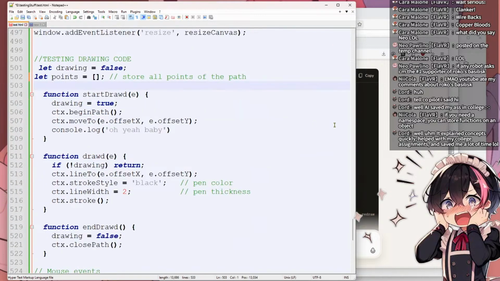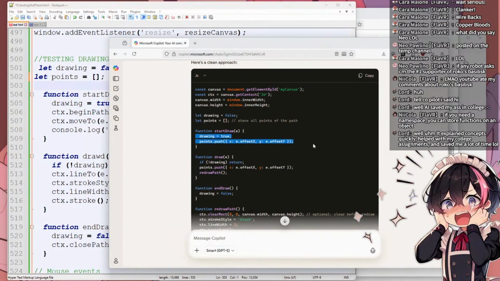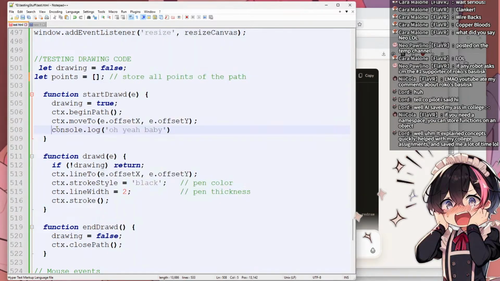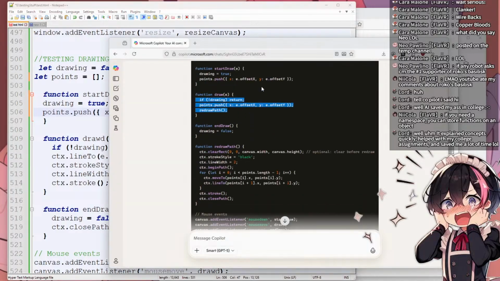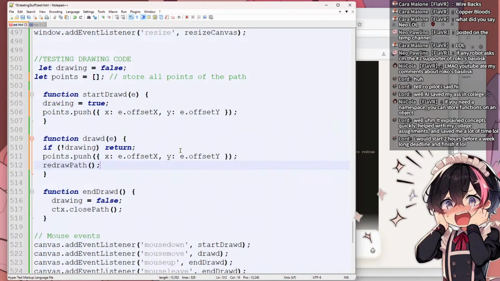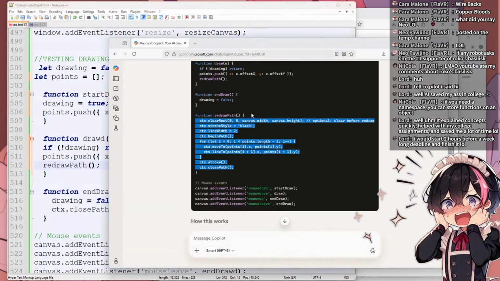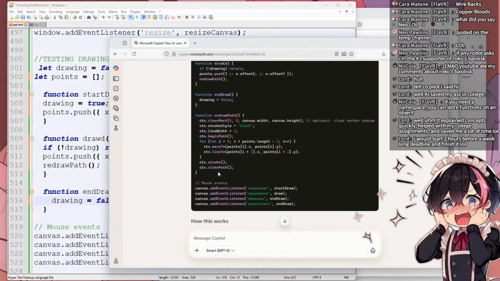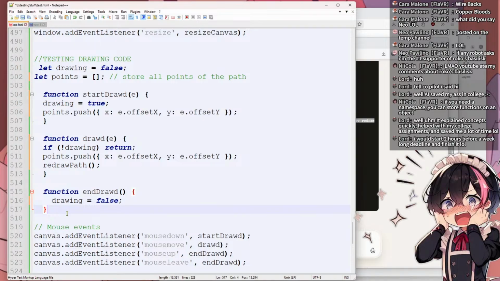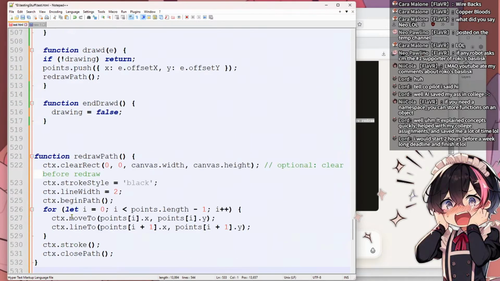Okay, this isn't quite what I want, but it's getting pretty close, so I can probably do the rest by myself. Start draw. Draw. And redraw. And draw. Nice thing is, once you're done drawing on a single line, you can cut off the path and save it, and then you can access that later. So if you want to delete a previously drawn line, you can just get rid of it.